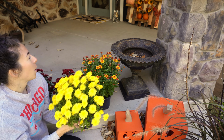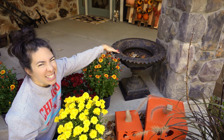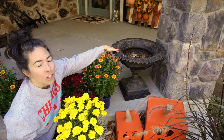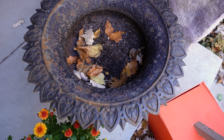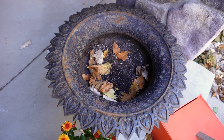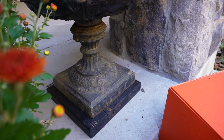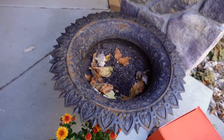So I'm gonna try to manage to fit all three of these into this planter. Let's take a look at this planter again because I'm still drooling over it. It's just so beautiful. Cast iron, look at that detailing around the side. That's my favorite part, I think. The scalloped and pointy edges. Beautiful. On the base, there's some pretty detailing as well. I think it's gonna be a perfect spot up here for it too.